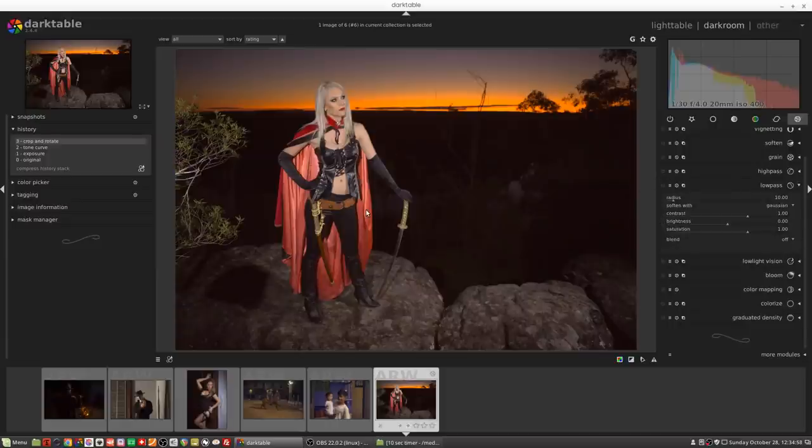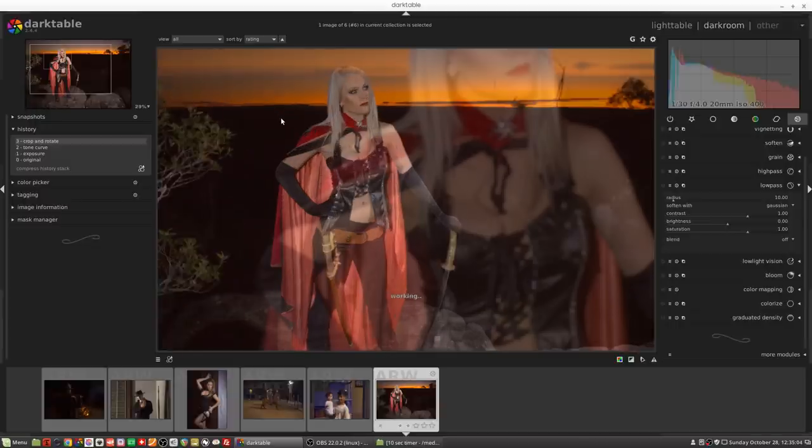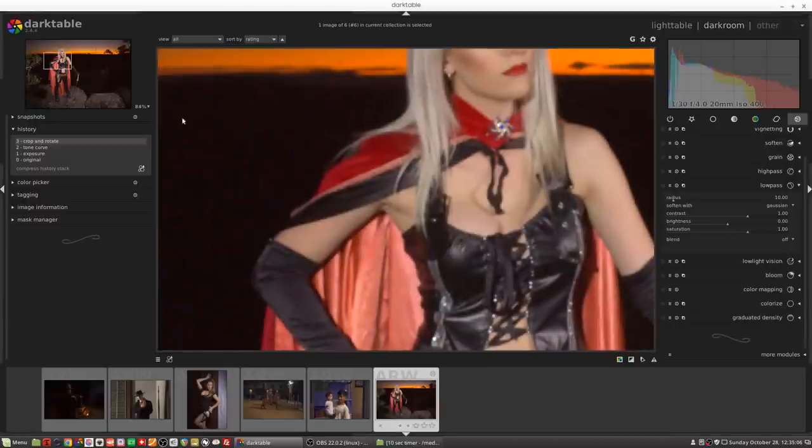This is an image I shot a couple of years ago. It's 400 ISO. The theme was comic book heroine. And as we can see, behind Taylor, where all of this dark area is, again, a lot of red chromatic noise. So the way David was suggesting to use this low pass was to set the radius all the way to the minimum. That creates a little bit of a blur across the entire image.